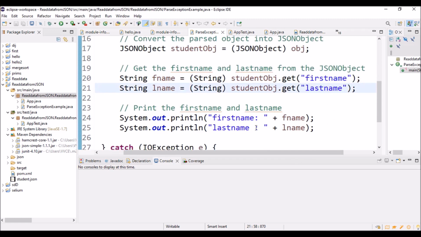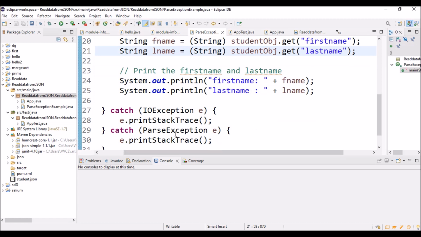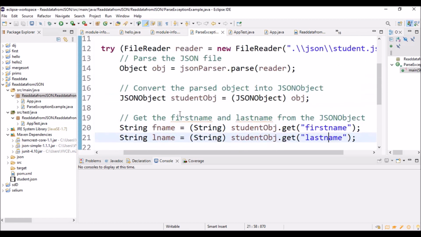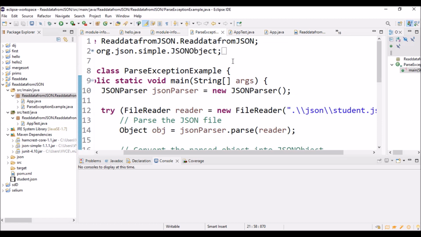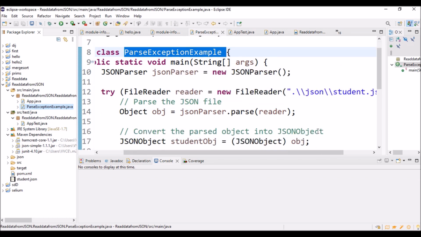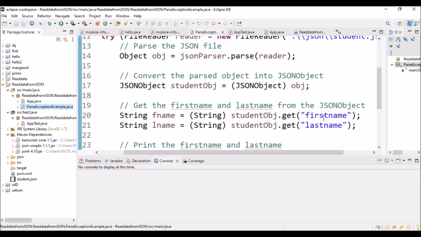If there are any exceptions, then you can give this particular code. So this is how you will be adding the JSON file, that is the parse exception example. Whatever class name you give, you can give it here as well, and then run the program of this form.xml. So this is how we add the class file here and give the code here. First name and last name, so it takes from here and it will run in the XML file. So this is how it happens.